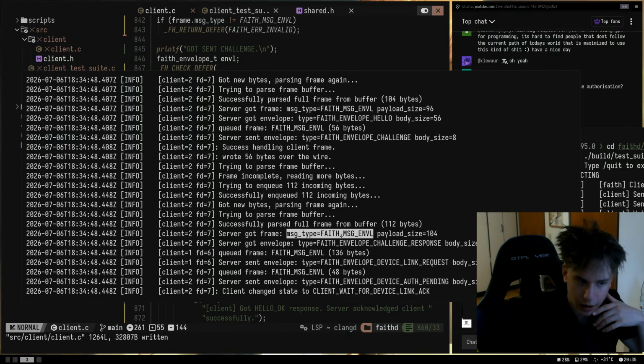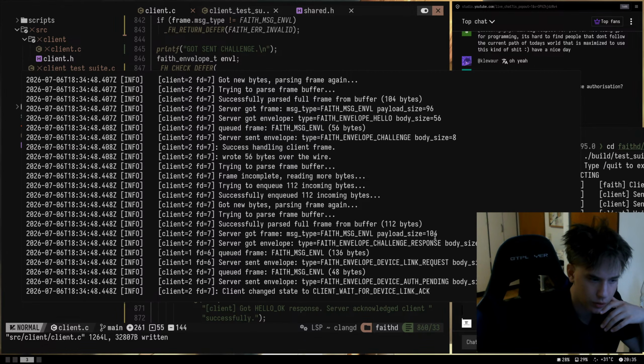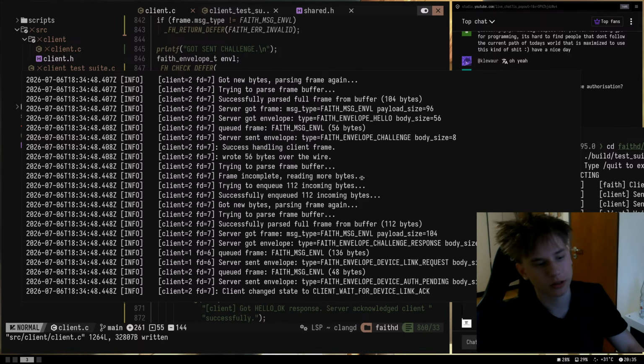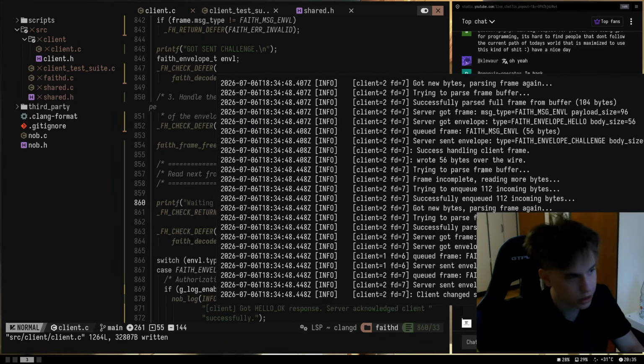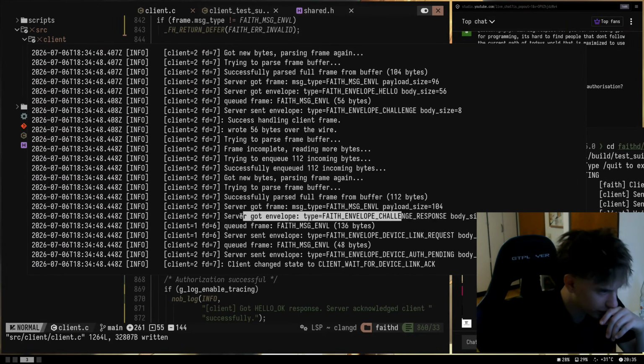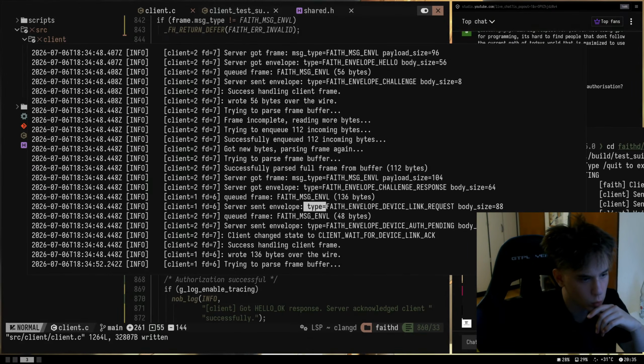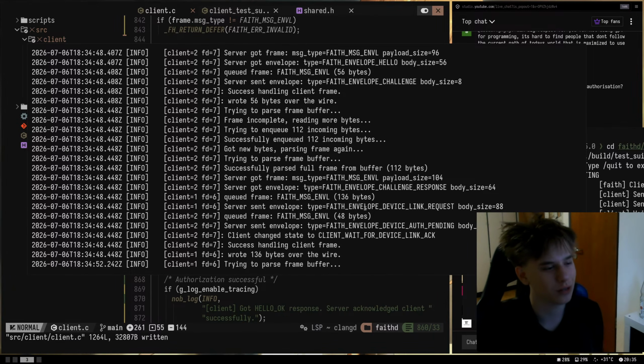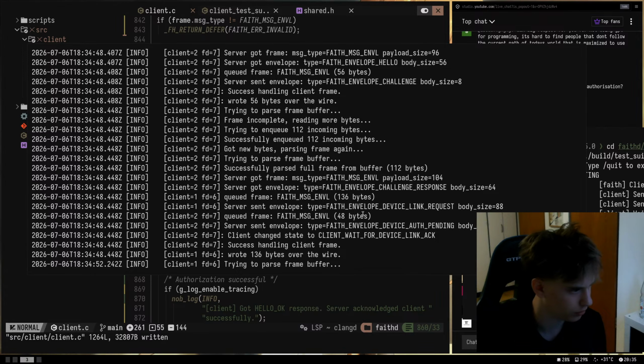Then we get an envelope of, no, wait, what? So we got a challenge response. All right, so we got a challenge response from the client. Then we sent an envelope link request to 1. We queued a frame to 2.